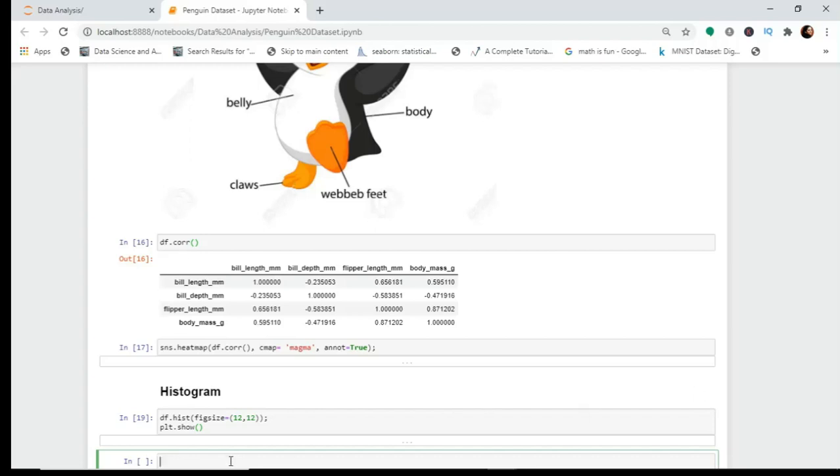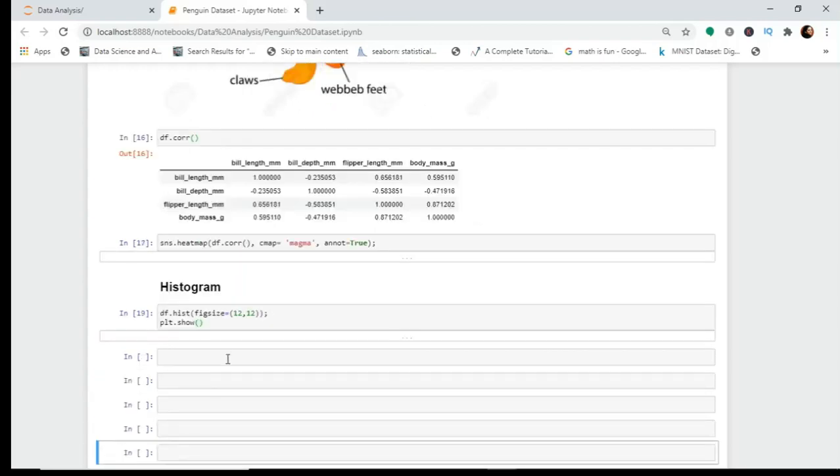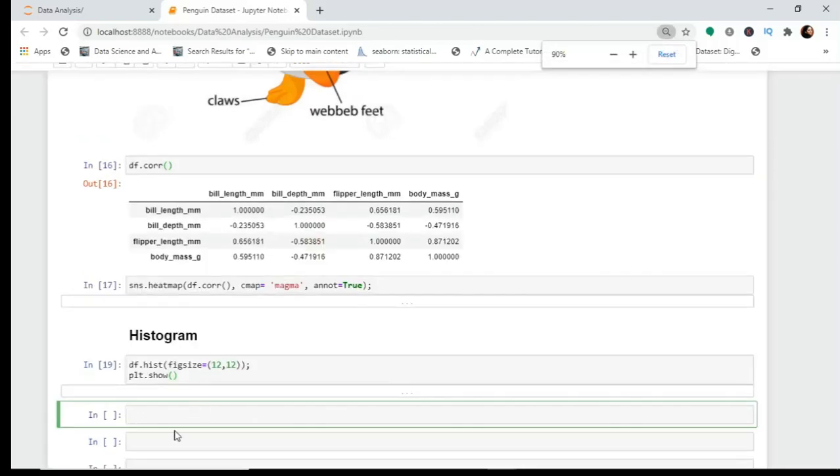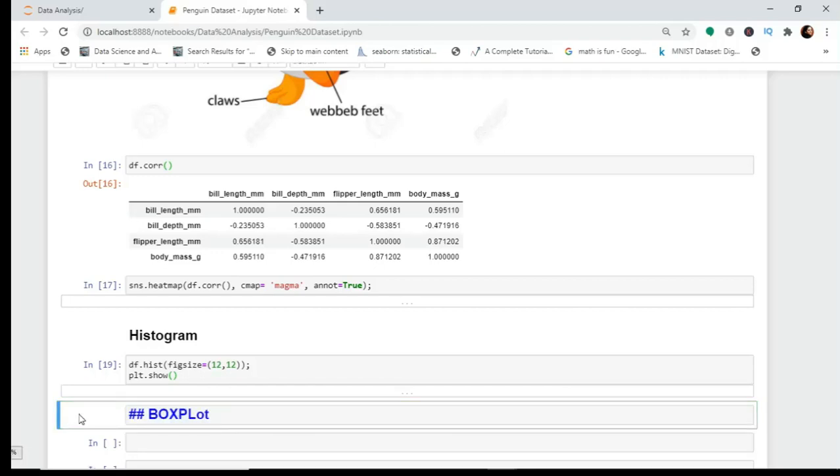Let me just show you a few more things here, and we'll plot some outliers. That means a box plot. So we are going to plot something called a box plot here. A box plot shows me the outliers.